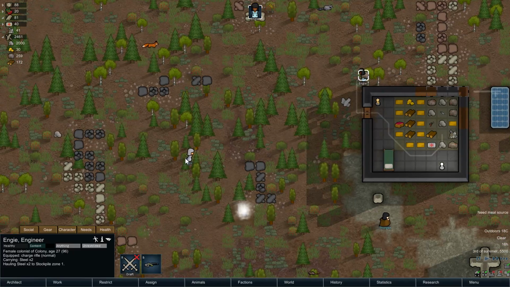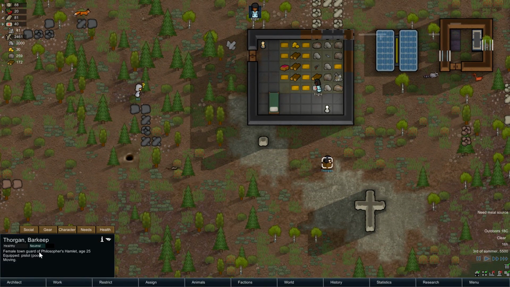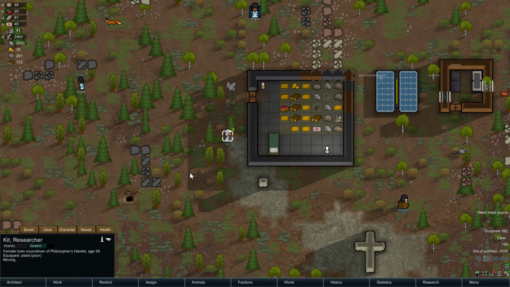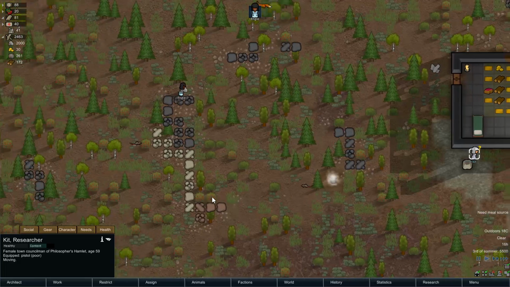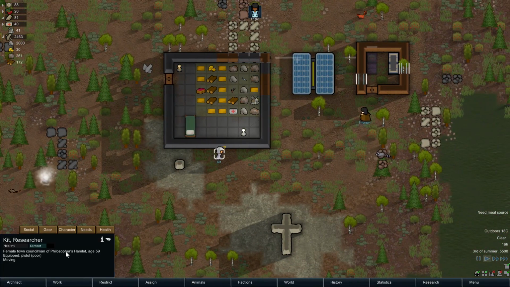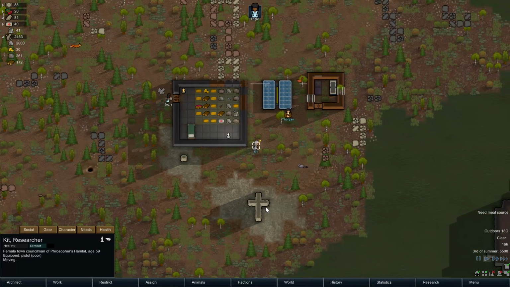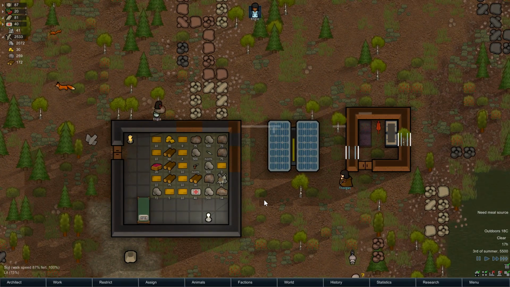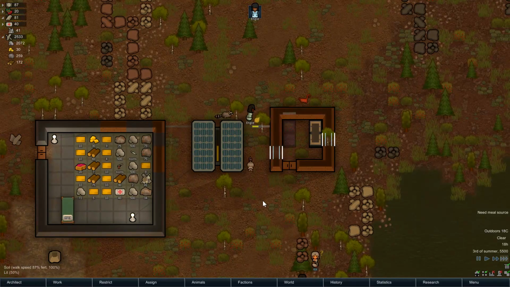And I could also hostile up and attack Kit and Thorgan. That does mean that the Philosopher's Hamlet town will become hostile against me, but I'll be able to kill Kit, maybe take one prisoner if I don't kill them straight away, maybe recruit them. But the risk of becoming hostile with another group is I don't want to do that. So we'll not, basically. There we go. Nice and light in here. Good stuff.